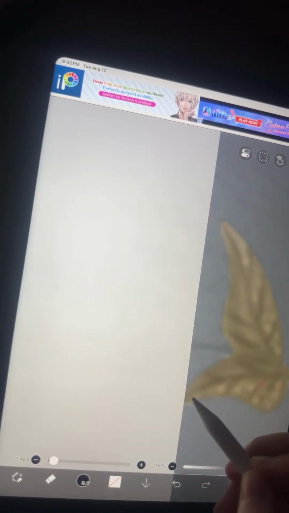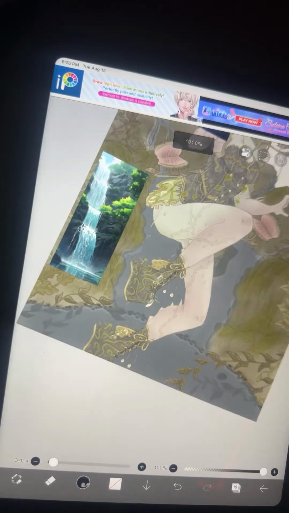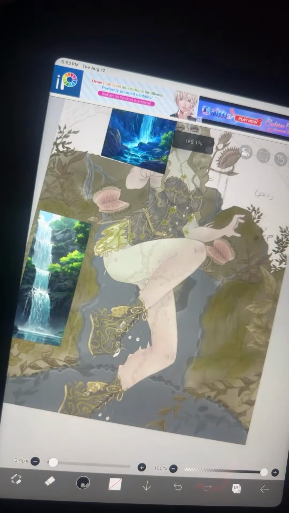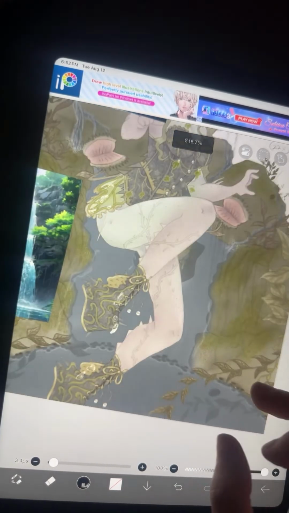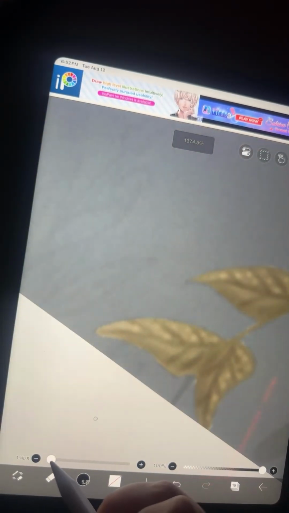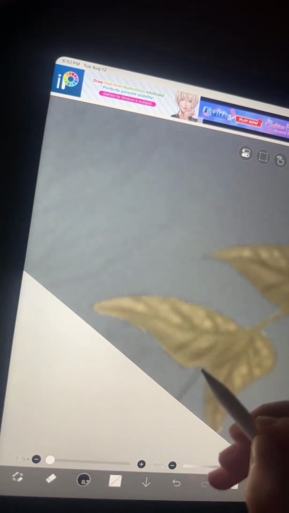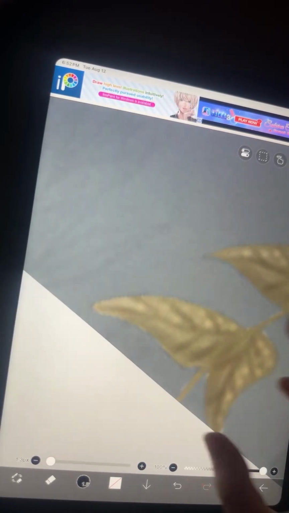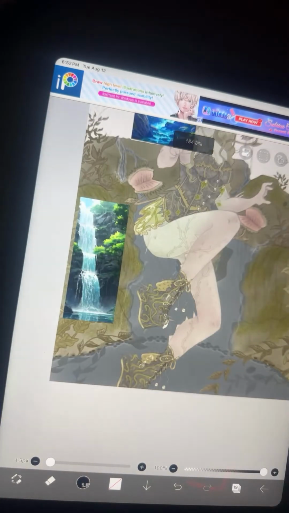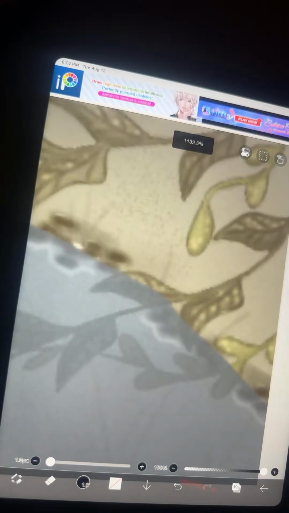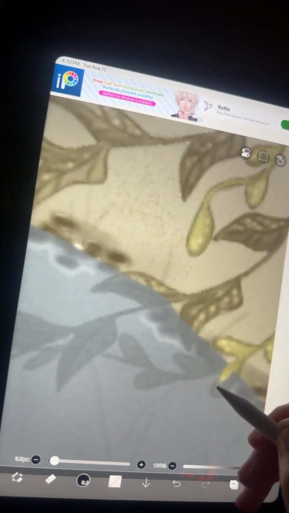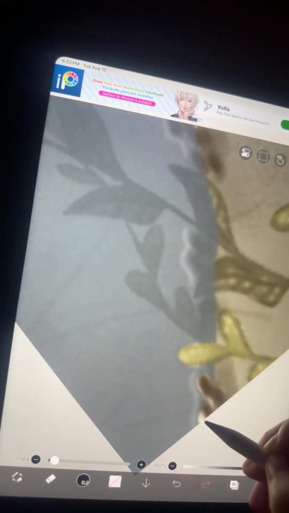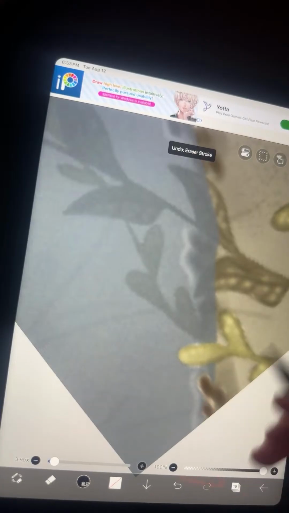I also want to mess around with the rocks a little bit too. I feel like some of it is kind of solid. I want to add more depth to it. They kind of make it look more real, but we'll see what I can do with that. Alright, we have some more over here to erase. Also gotta erase these rocks, and I have to go over them again as well.